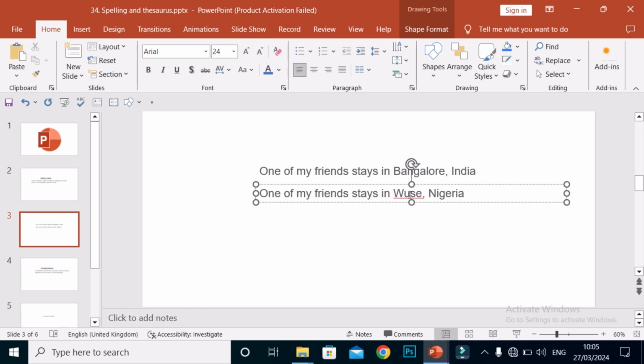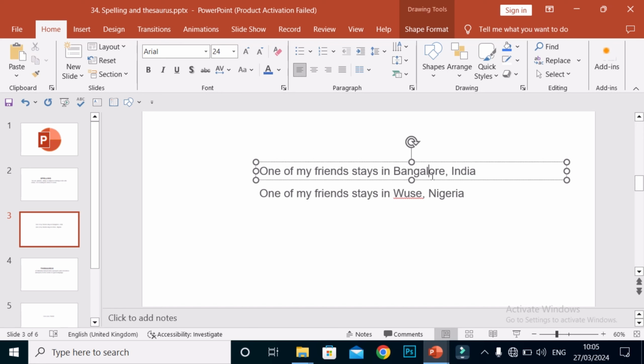There is a publication, or a list of words, that comes with PowerPoint. Any word that is not an English word or that is not captured in that publication will be underlined. Bangalore might not be an English word, but it is captured in that publication.